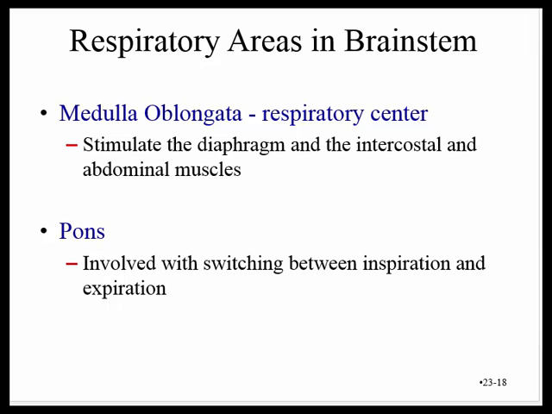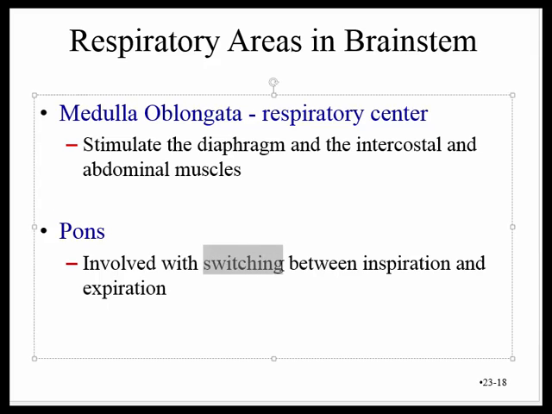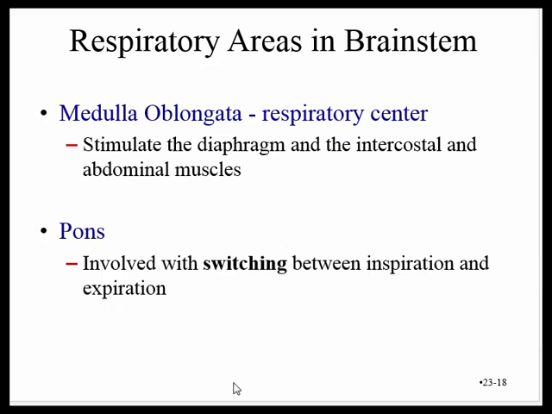The last chunk of this material is dealing with how respiration is regulated in the brain. If you remember from the nervous system, we talked about how the medulla oblongata and the pons both have important roles in breathing. The pons is more about switching between inhaling and exhaling, switching between resting and waking, sleeping or exercising as well, whereas the medulla is really what stimulates the respiratory muscles to contract.